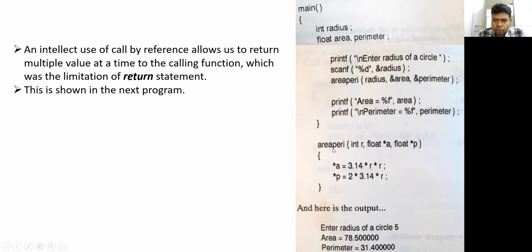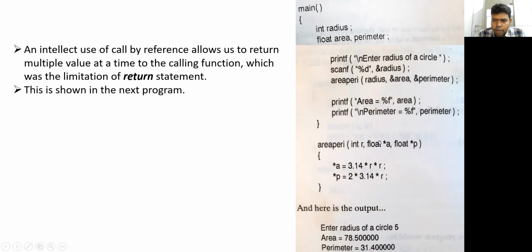In the function, when we write area peri within the brackets, int r, float asterisk a, you see here we have used both types of concept. In int r, r is taking directly the value of the radius.